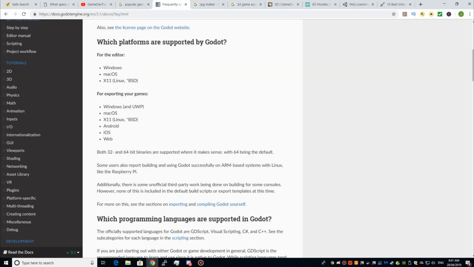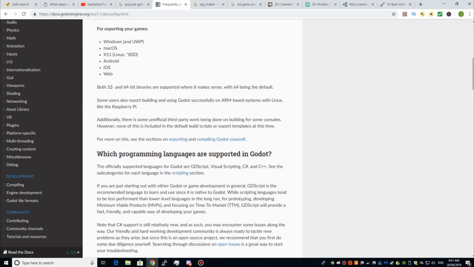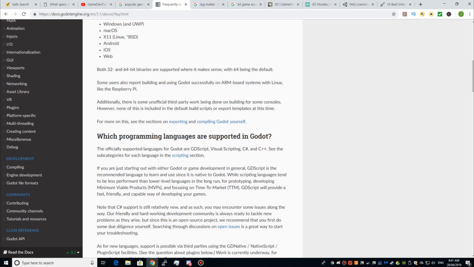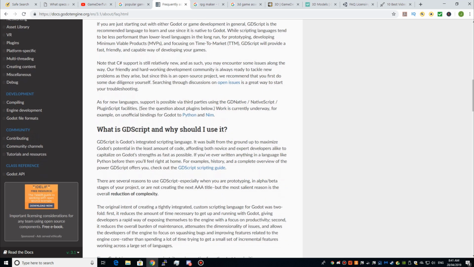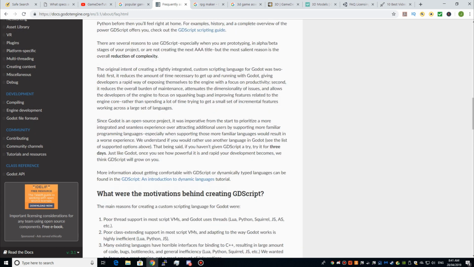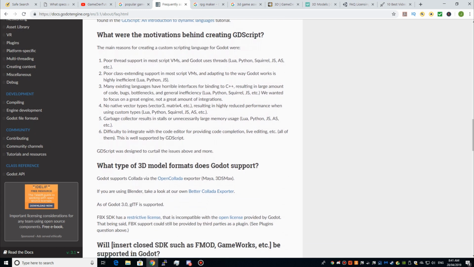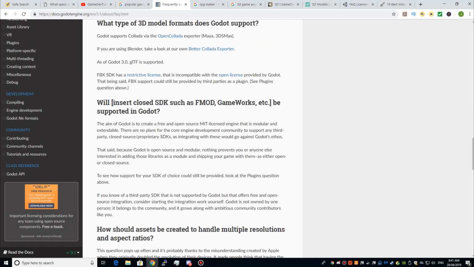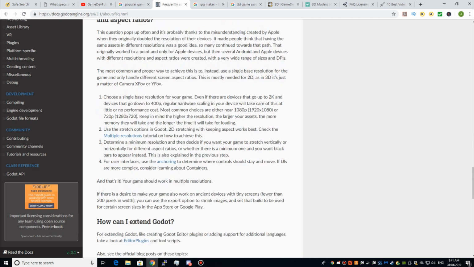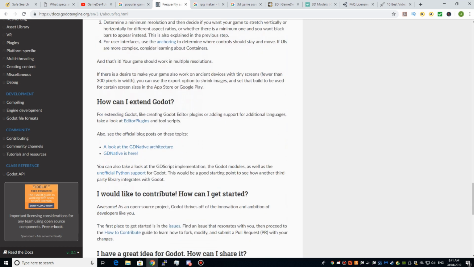So yeah, as you can see, it's got some information here. Also tells you the programming languages. And now we're getting a little bit too much into detail in the topic. It was just meant to be a general one, but we're already here, so see if we can find the info out.